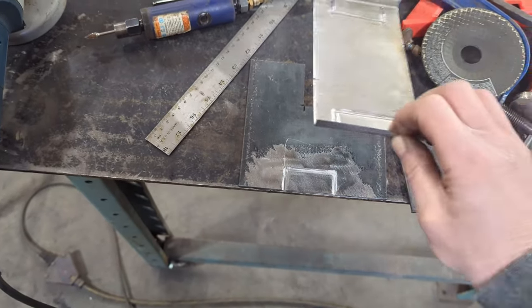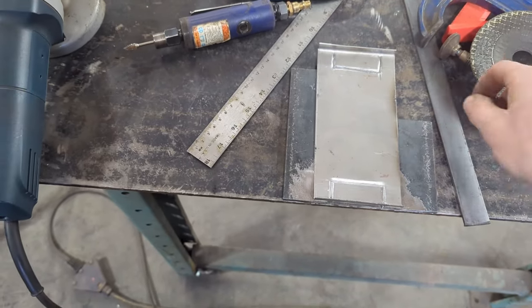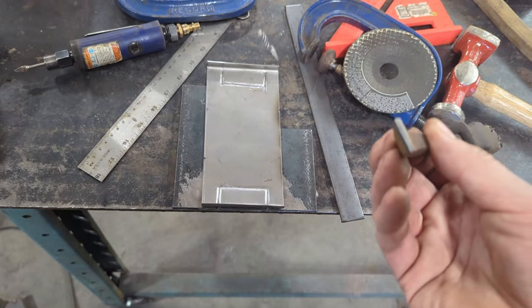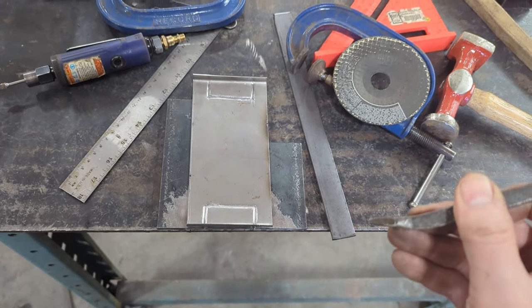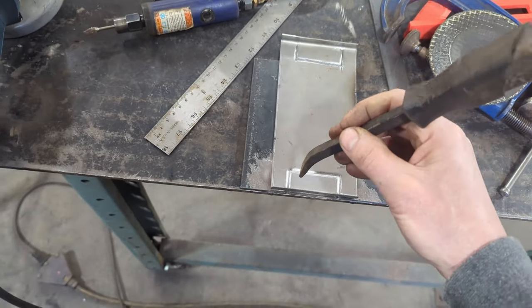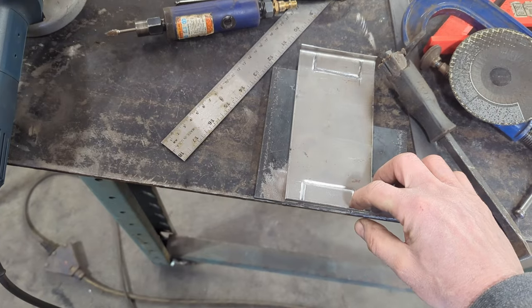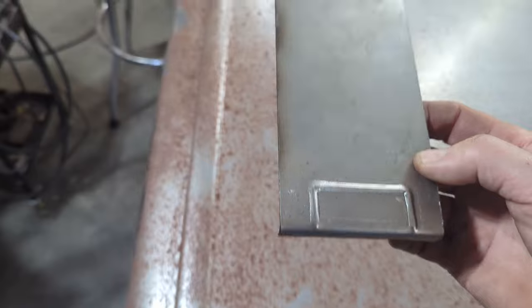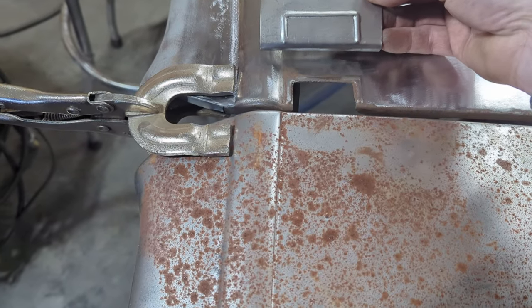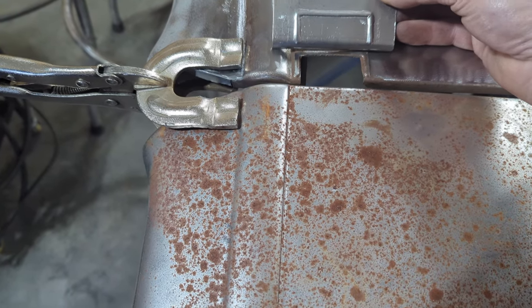So what I was doing, I just took the piece of sheet metal, and then I would clamp it here and there, and then I just took this pry bar. I just sacrificed this pry bar and kind of ground a round edge onto it, and then just basically beat around the corner until I got this indentation here on this side, which would replicate what I'm looking for on the doors. So that is a really close proximity of what I want. It's the same width and everything.